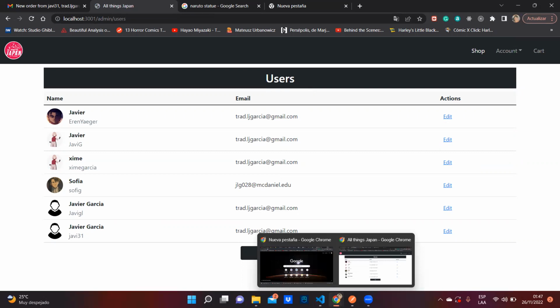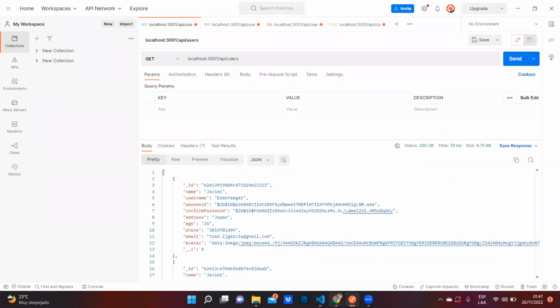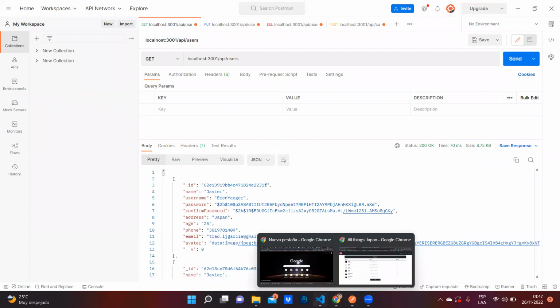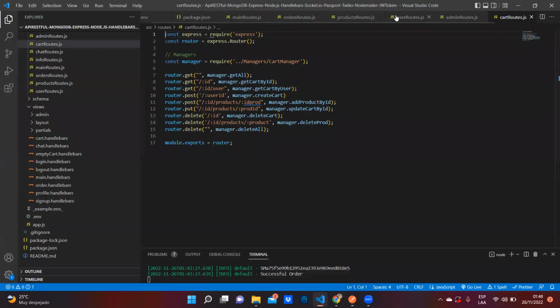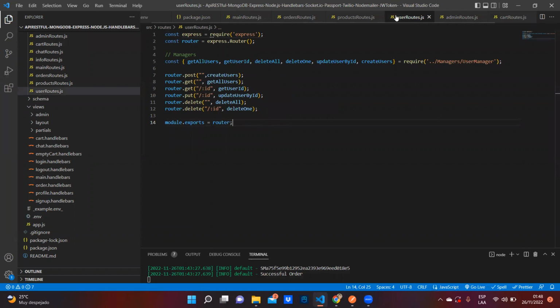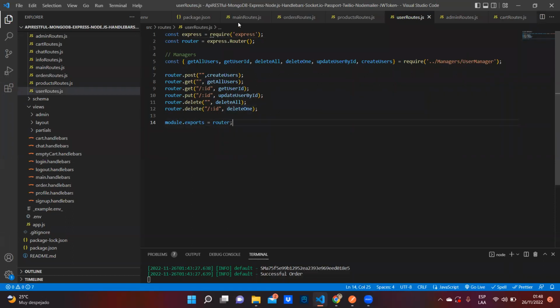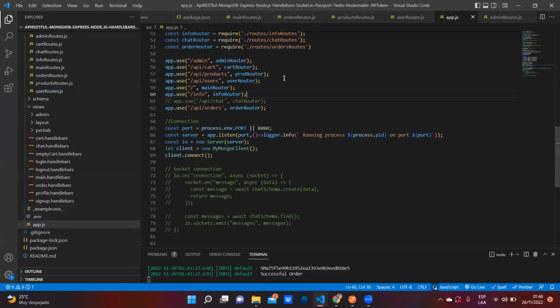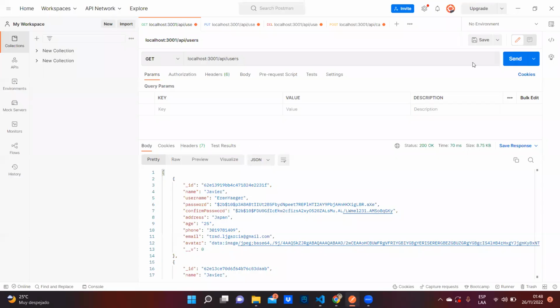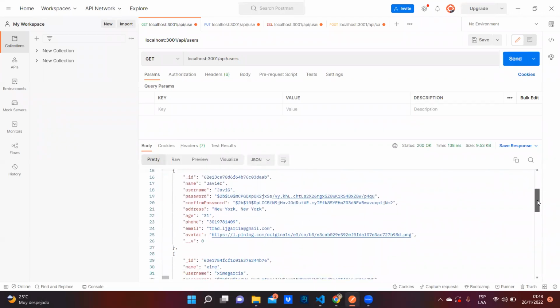And if you go to Postman, first of all, let's check, because it's important to check the endpoints for the users, and let's see what we can do with users. So let's see. You can create users, you can get users, you can get users by the ID. Let's get all the users, okay? So it should be, let's go to the application, and it should be for the users, API users, okay. And I think that, yeah, it's working. So let's just send the request, and you see here that I get all the users.